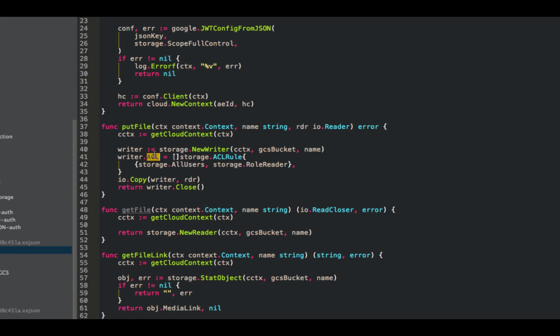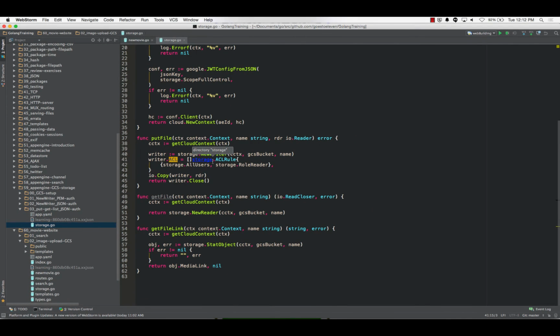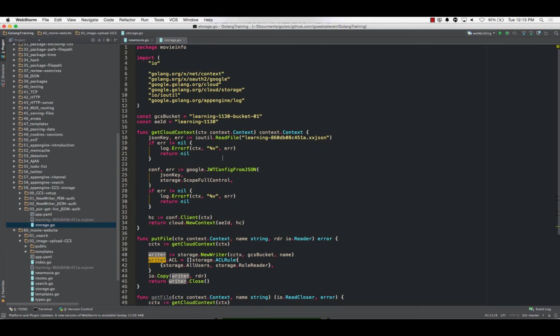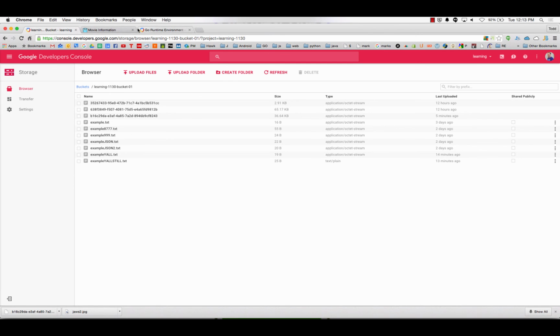So we've got 2 minutes. So writer ACL and setting access control list rules. That's totally worth looking at, and that is in the writer package, and the writer package is storage new writer, and so it's in the storage package, and that's this right here, and we could go to that. Thank you, and go to.